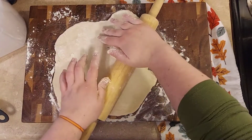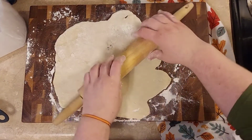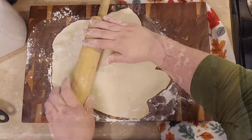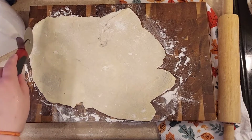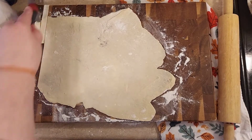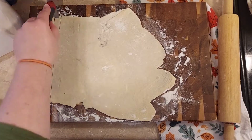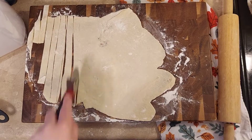And don't worry if parts get a little thin. It's all gonna cook in the end and it's gonna be all good. One of the easiest ways I found to cut these is to use just a pizza cutter, and you just cut up like this, as thick or thin as you want these noodles. I like a good wide noodle, as well as a little baby noodle.